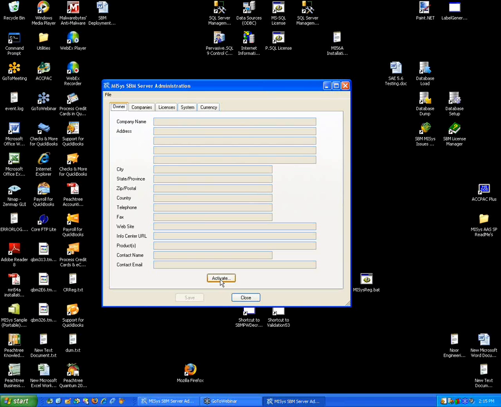Okay, and that gets back to what I talked about a little bit earlier. You can only have the server installed on one machine. So that will update the MAC address. We'll register this. It will then update and populate all this information based on what they've set up with us from our servers. So you'd have company name, Tesco, and you'd have all this address information already filled in and updated when you click that Activate button. You'll get a prompt that comes up telling you that the activation was successful, and you're then ready to move on to the next stage.